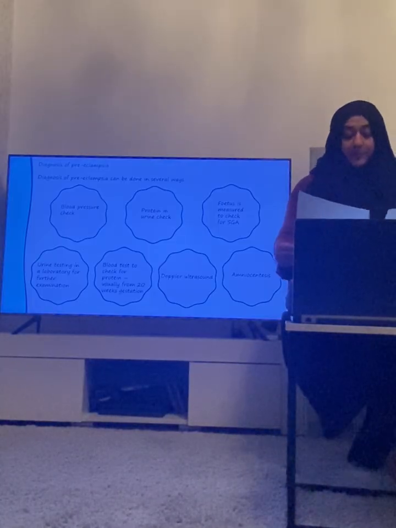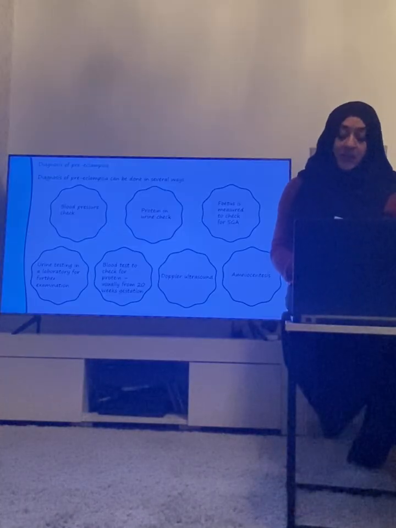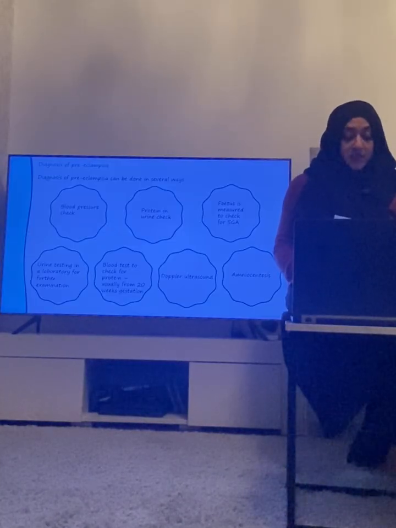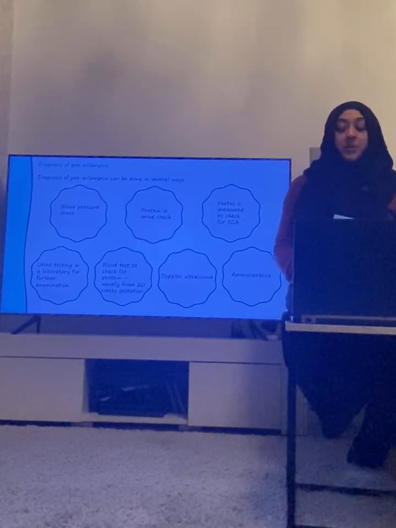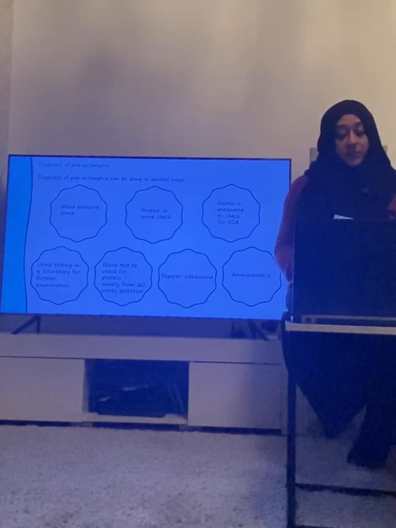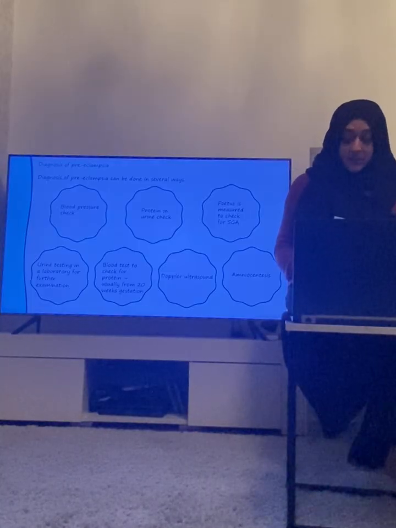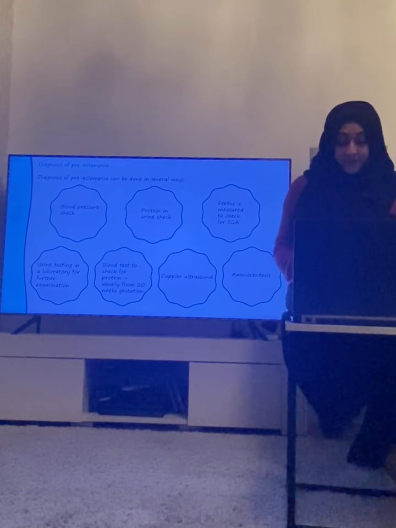Diagnosis of preeclampsia can be done in several ways. Initial alarms are high blood pressure and protein in the urine. During a person's antenatal appointment, several checks are carried out that are helpful in identifying preeclampsia. Blood pressure will be checked to examine the force of flow through main vessels. If the reading is high, further testing may be recommended. A sample of urine may also be checked for protein with a dipstick. A positive reading could indicate preeclampsia.